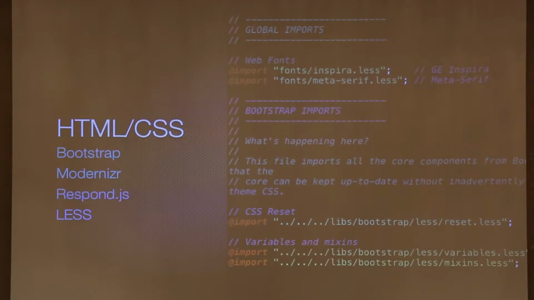Beyond Bootstrap, a couple of the other things that we're using in our HTML CSS stack, we're using Modernizr and Respond. A company like GE has to support legacy browsers. I would love to say that we can just be IE 10 and above, and that's it. But it's one of the pieces you get when you work for a company the size of GE. So we support IE 8 and above. We support Firefox 3.5 and above. We support Chrome something or other and above, right? So we need things like Modernizr and Respond to really help us out with all that IE 8 scaffolding using HTML shim and all that kind of thing. And then we're getting a lot of value out of Less as well.